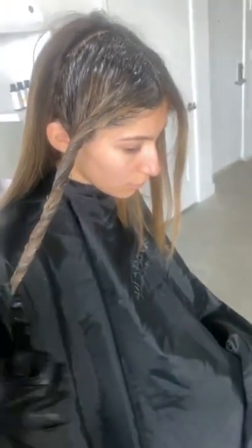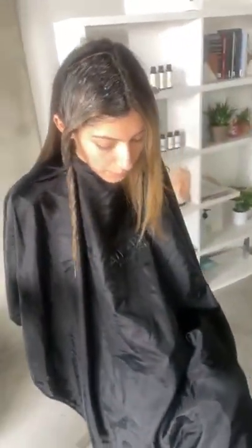That's great. And if you guys can see the Colorwear Gloss Toner, a couple other really great things about this liquid demi is it's totally translucent during processing. I know for me, when it comes to filling, this can be kind of scary when you're filling with a warm tone, especially on a really light blonde. So the fact that you can easily see through it, you know exactly what that hair is going to look like, which makes that process so much easier. Yeah, so that's our finished side.